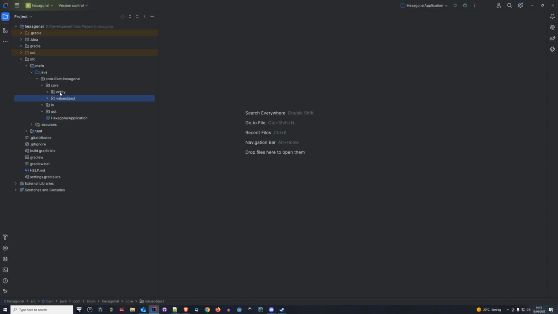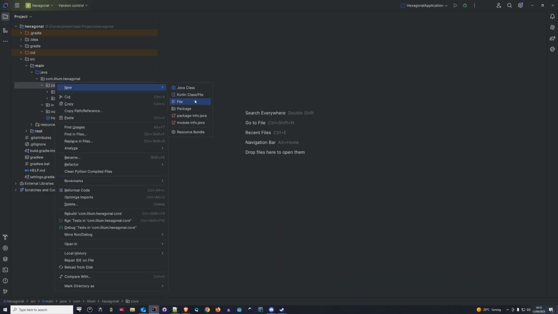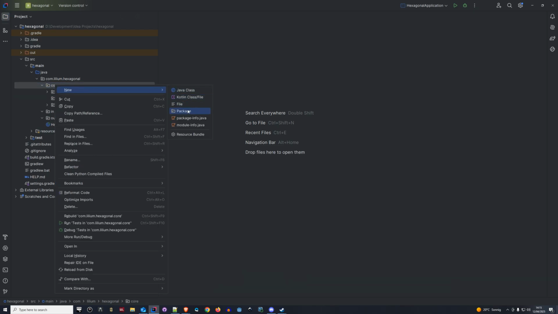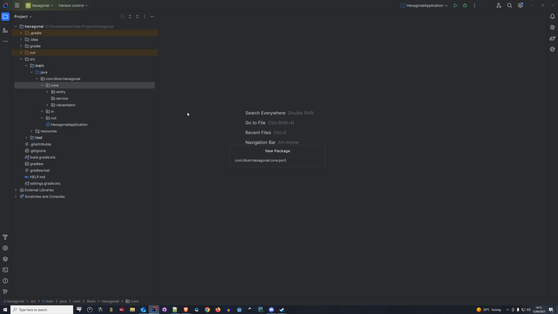This is just for us to be able to split it. And then we're also going to create a new package called service. And then we're going to create a new package called port. In the port, we're going to put all of the interfaces, all of the APIs. And in the service, we're going to create a service that's going to orchestrate this core domain.